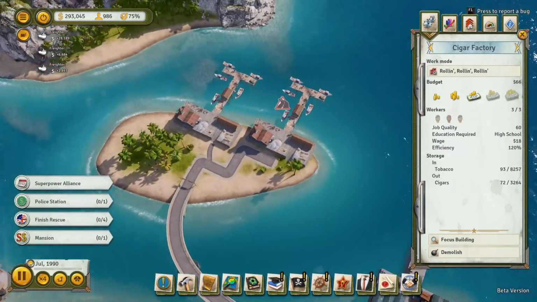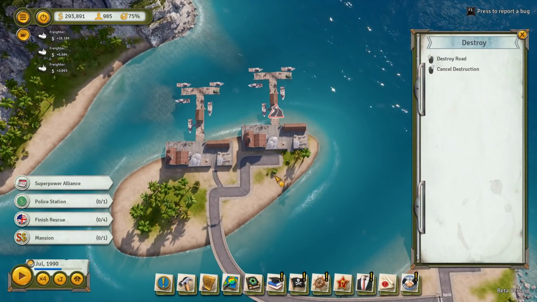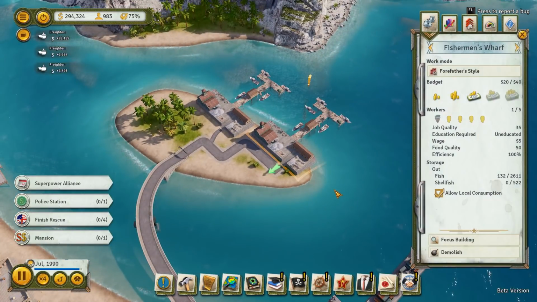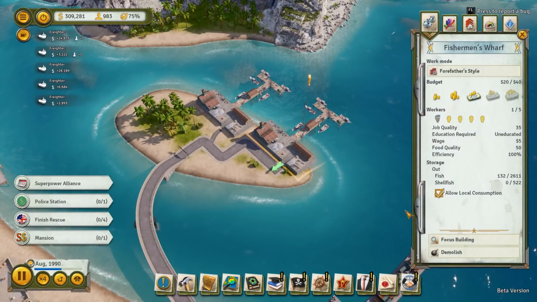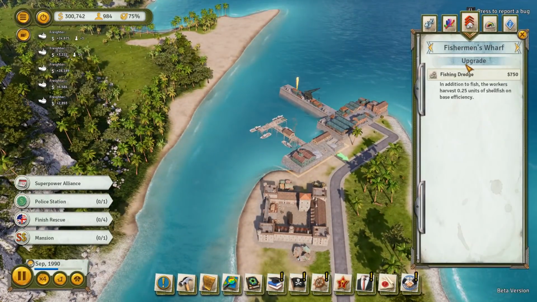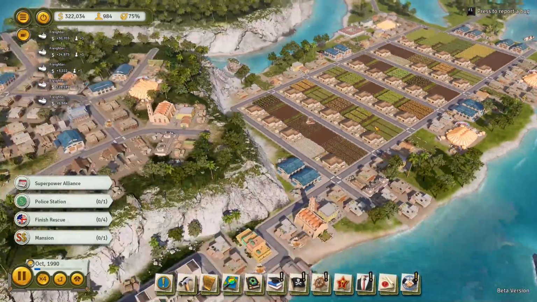What? This one's not connected to the road. How are you not connected to the road? Let's try again. There. Awesome. Finally, you're connected. I need to do the fishing dredge on those two, don't I? Yes, I do. Do the fishing dredge. Hooray! So we've got some shellfish coming in as well. And I didn't do that on the other one. Where's the other one that I put in? Here we go. Because otherwise you would have left me a comment, wouldn't you? And said, yeah, you forgot the fishing dredge.